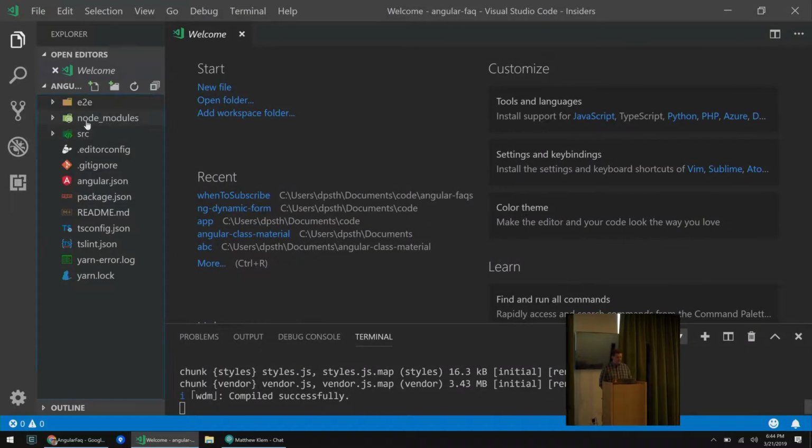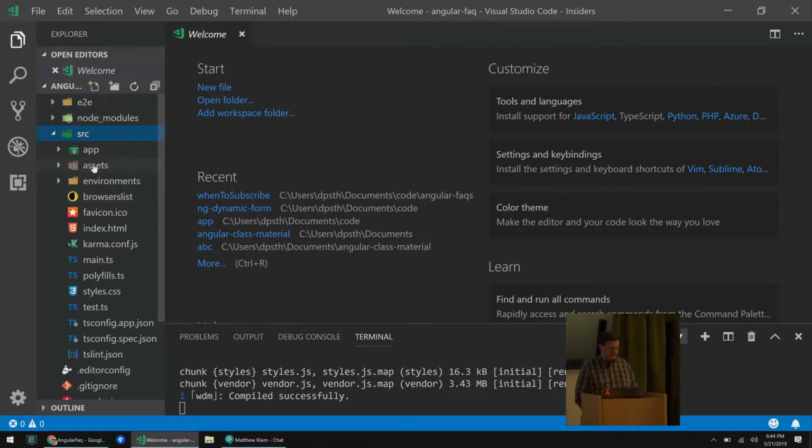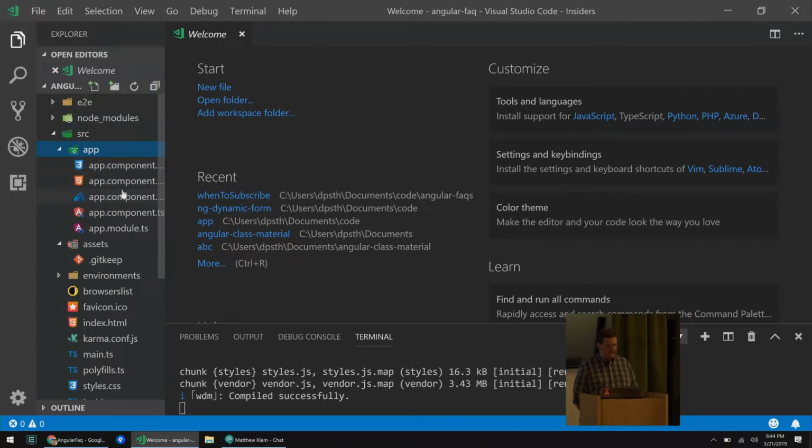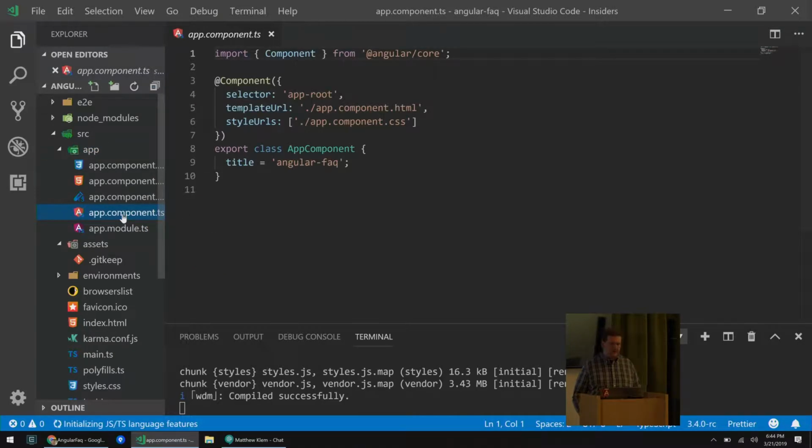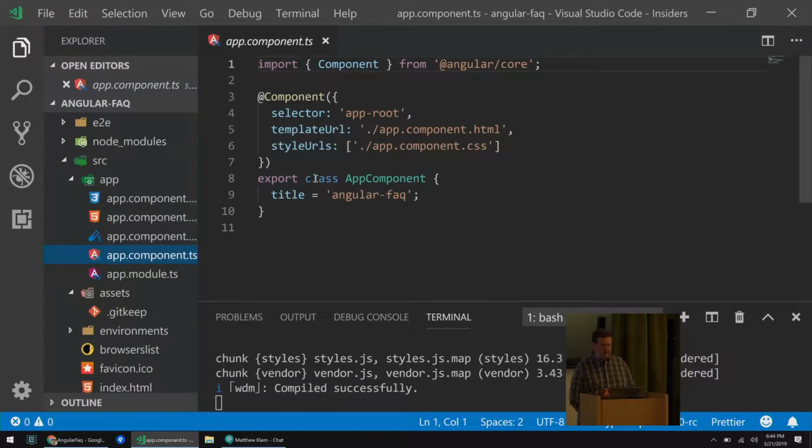So ngOnInit is actually a construct that you find inside of Angular components. If I pop into an Angular component, the app component here is really simple, and there's not much to it visually. In fact, we don't even see an ngOnInit.